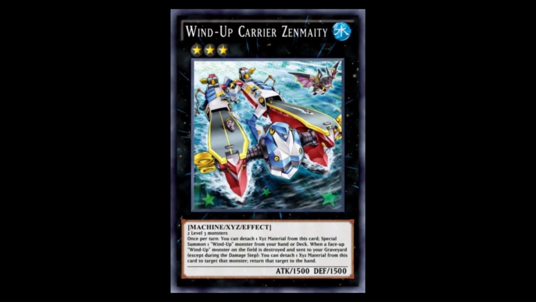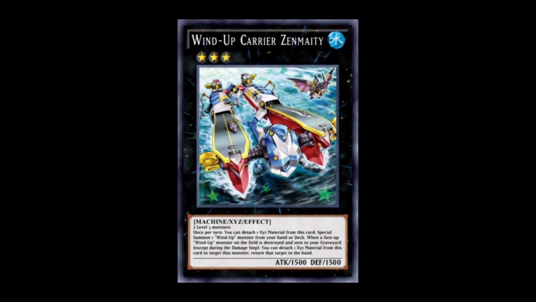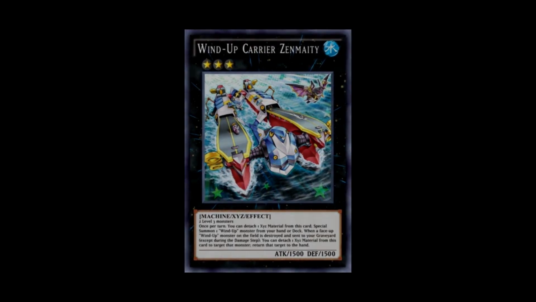Wind-ups have their xyz monsters released too. Wind-up Carrier paired with Wind-up Rat can make several rank 3 xyz summons a turn, but their xyz monsters aren't very good either, and I don't think it would see a lot of competitive play.